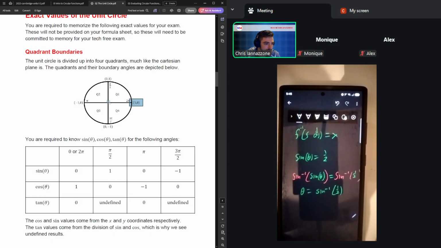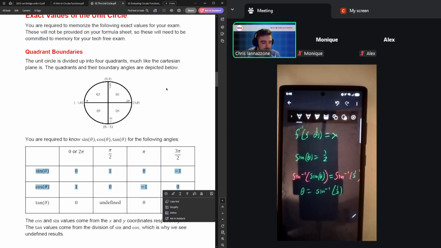For instance here, if this is the origin, then all the way right would be an x of 1, since it's on the right side of our axis, and it'd be a y value of 0, because it hasn't risen at all. In the other example, this has an x coordinate of 0 because it hasn't gone horizontal anywhere, but it's gone as vertical as possible. Y coordinate 1. Same thing with the negatives over here. So, when it comes to your sine and cos values, since sine is your y and cos is your x, all of those sine and cos values that you see there for different angles are going to be anywhere between -1 and +1.